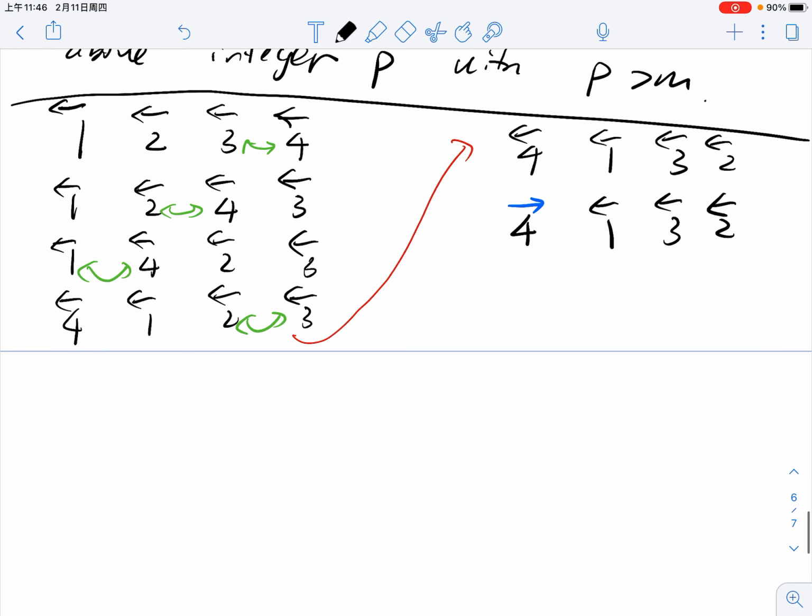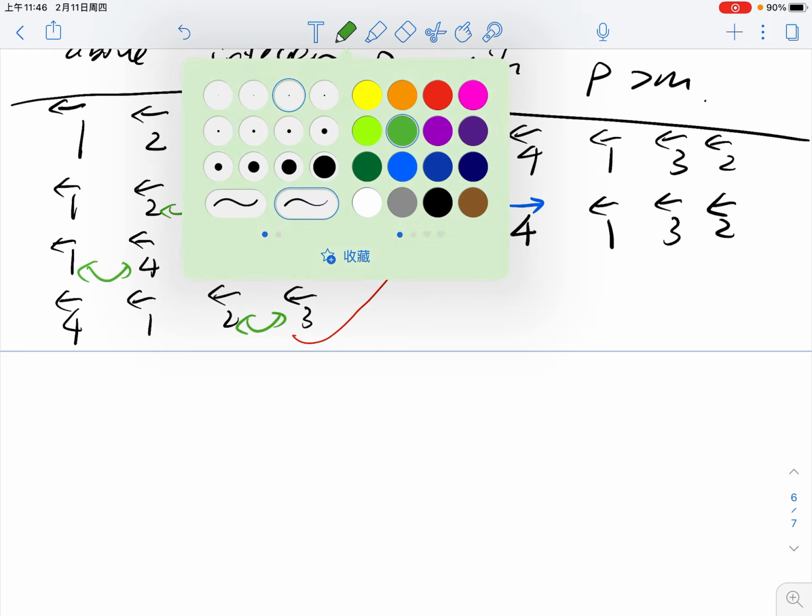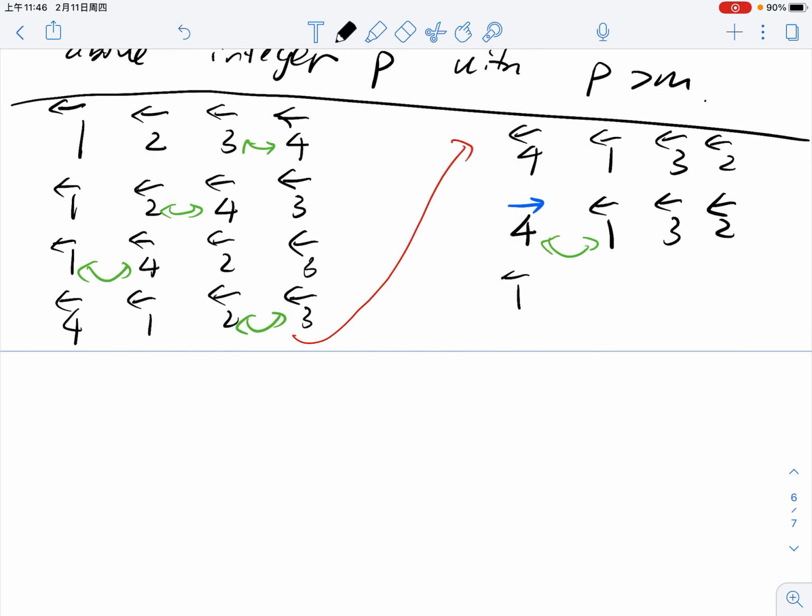Okay, next, when we run the program, you find the largest mobile element is 4 instead of 3. 4 is mobile again. So 1, 4, 3, 2, and then 1, 3, 4, 2. Okay, and you can keep on going.